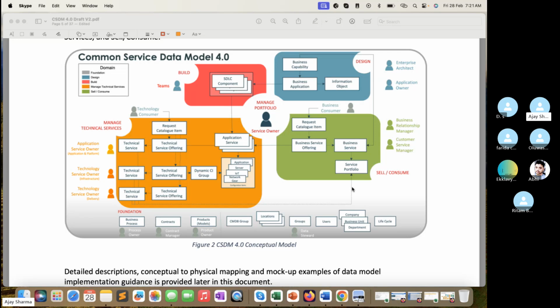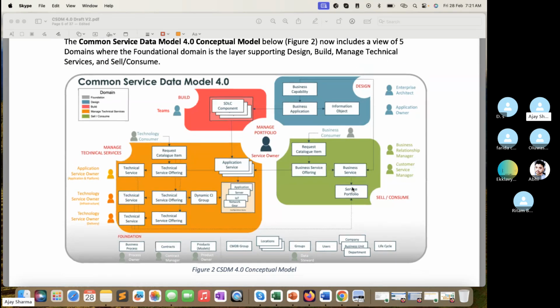If you want to implement complete CSDM, it will take at least 1.5 years, because CSDM is very vast and it matures slowly and gradually, because there are different layers and different domains.